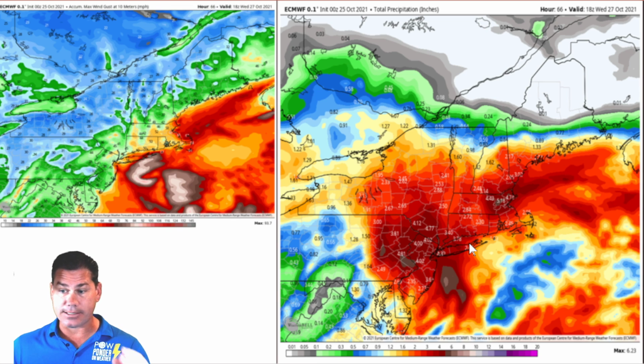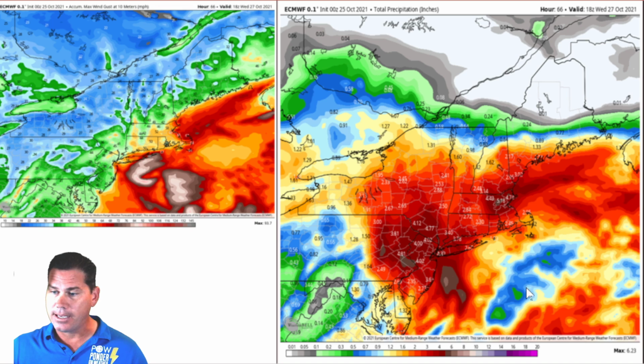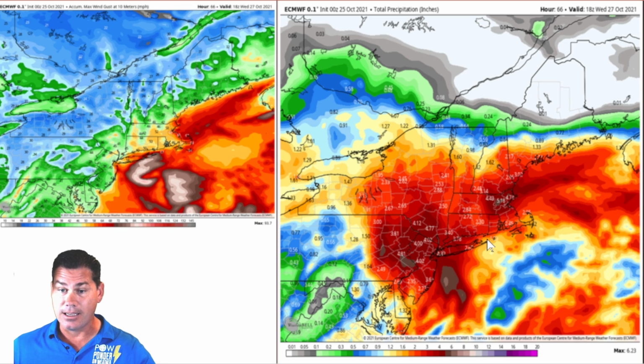It's going to be coming across, and this is actually going to be doing a kind of loop. So it's going to come in from the south, it's going to loop around and then loop out. So it actually is probably going to, in some form, be even stronger than what Hurricane Henri actually produced in this region, because that was rapidly decelerating as it was moving ashore. This one's going to be rapidly developing as it's getting closer to inland.